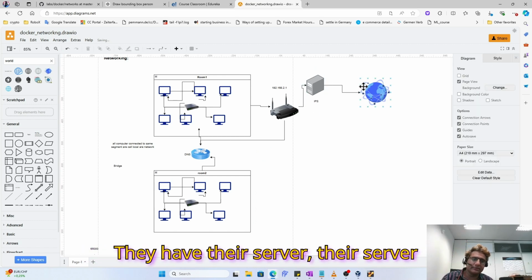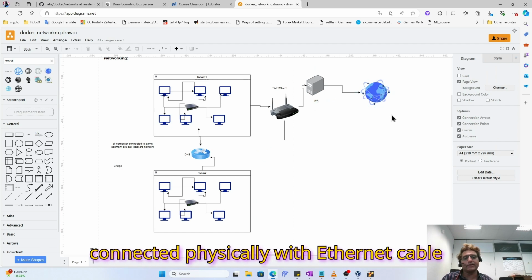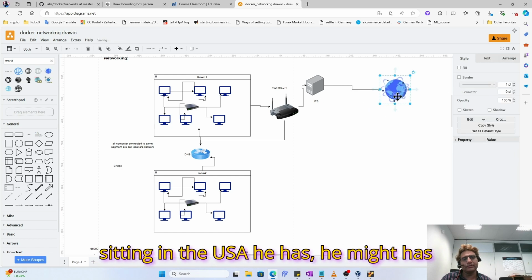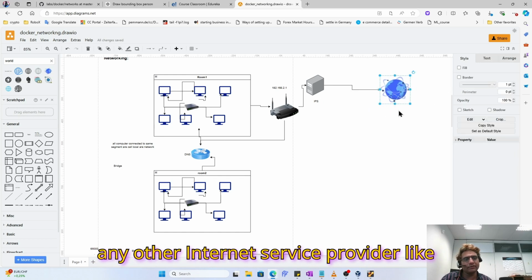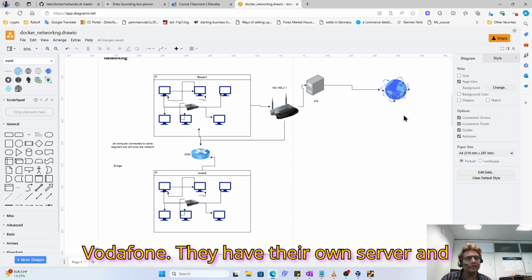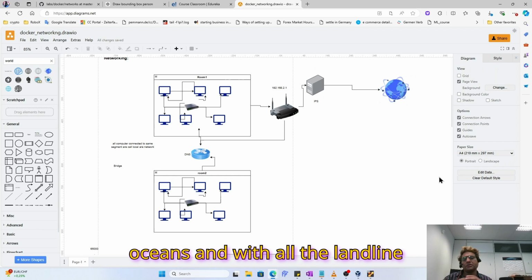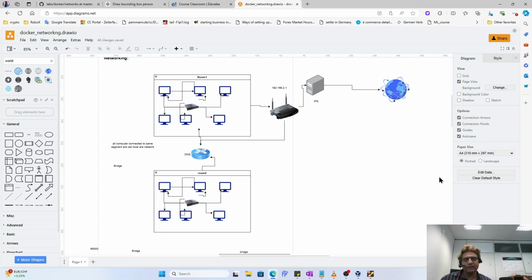They have their servers connected physically with Ethernet cable to the whole world. And your friend sitting in the USA might have any other internet service provider like Vodafone. They have their own servers, and these two computers are somehow completely connected with the cables, through the oceans and all the landlines.